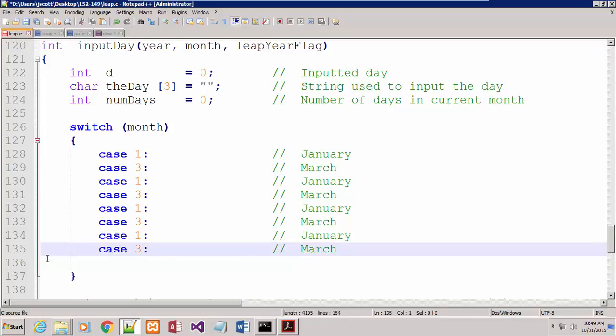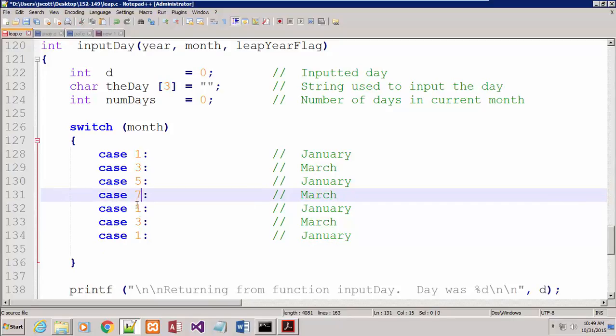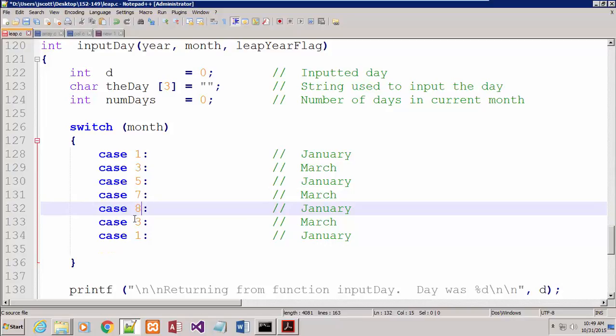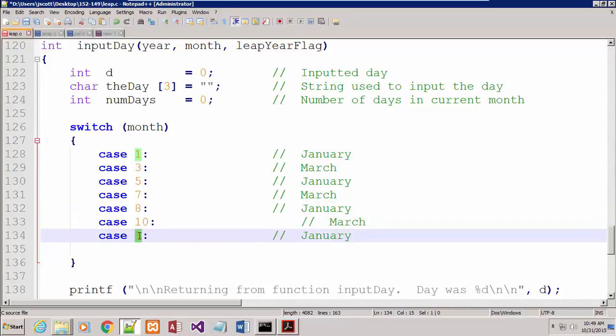It's more than I need, but that's fine. So 1, 3, January, February, March, April, May, June, July, August, September, October, November, December.